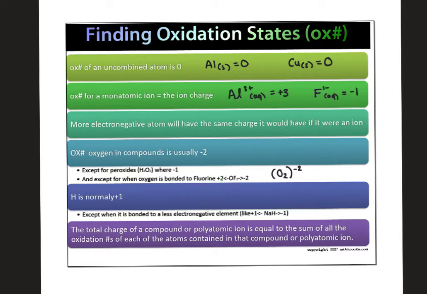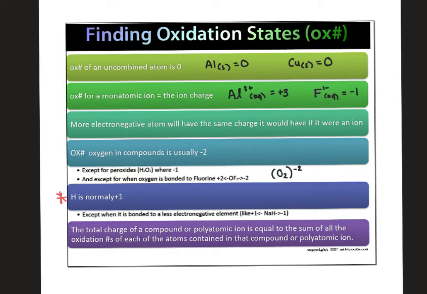Hydrogen, this is a good one. Hydrogen is going to have a +1 oxidation number, okay? And there's a couple exceptions that we don't really see too often where it could possibly be a -1. Again, probably in this case, 999 times out of 1,000, hydrogen is going to be +1. And then here's a big one.